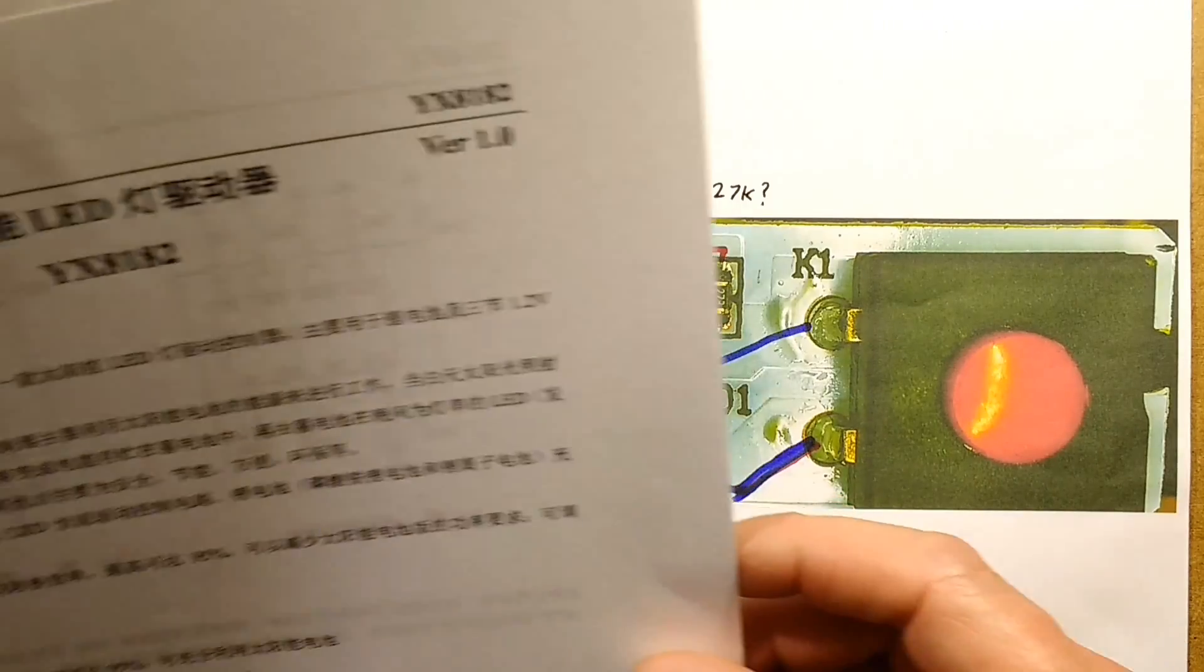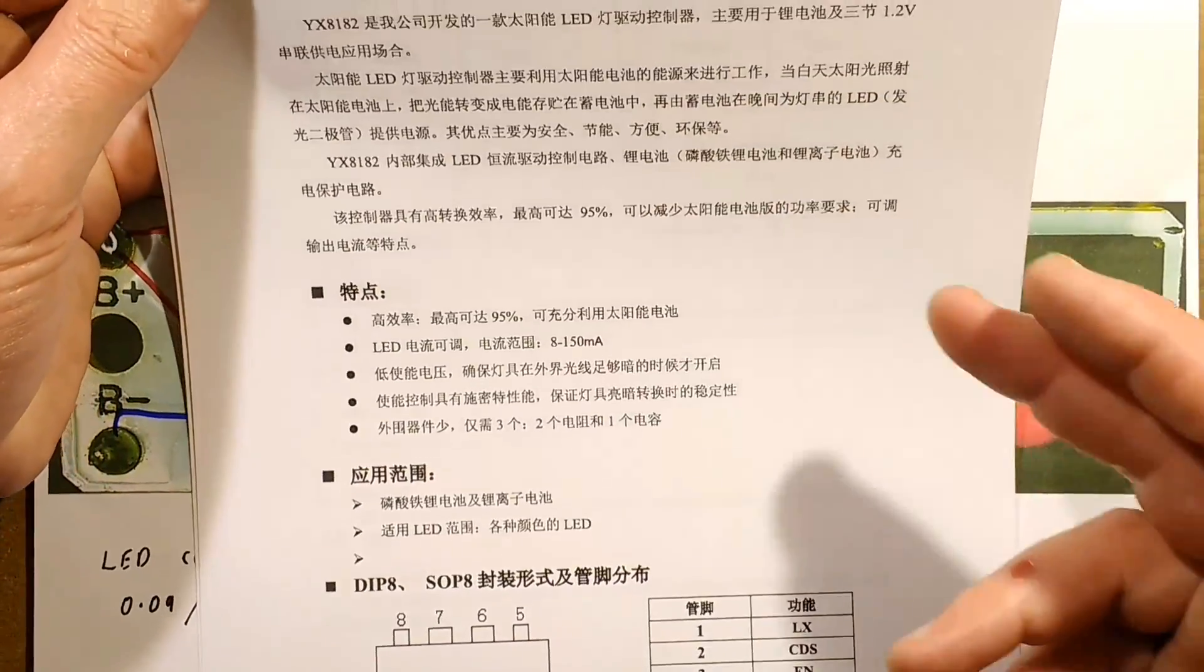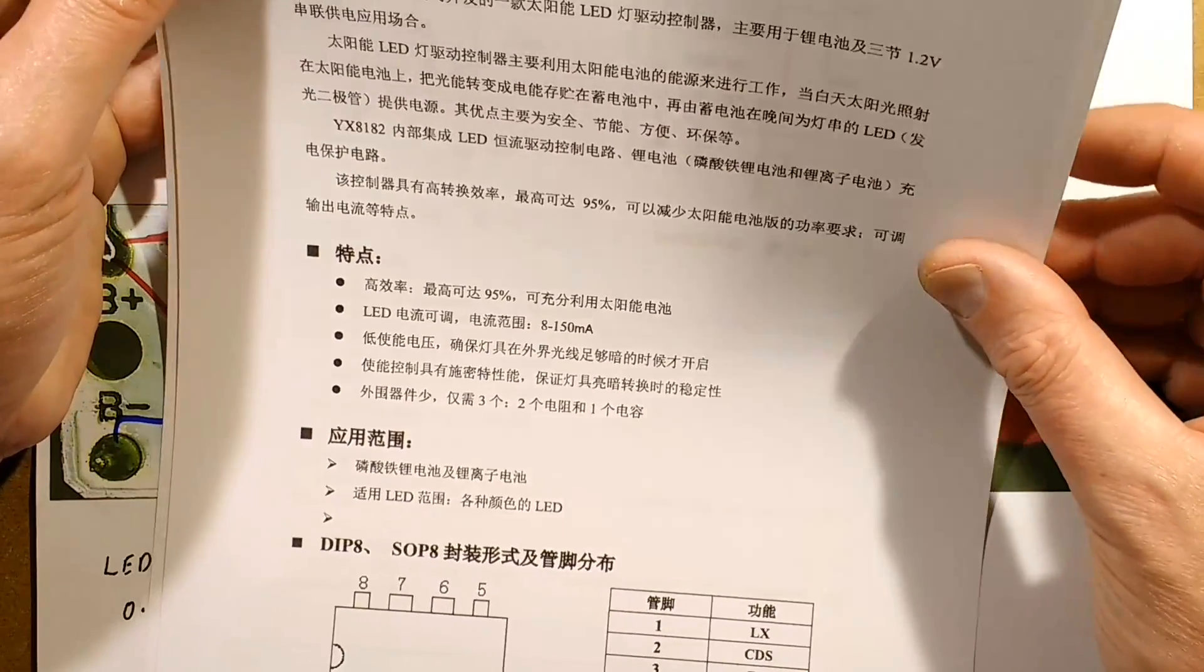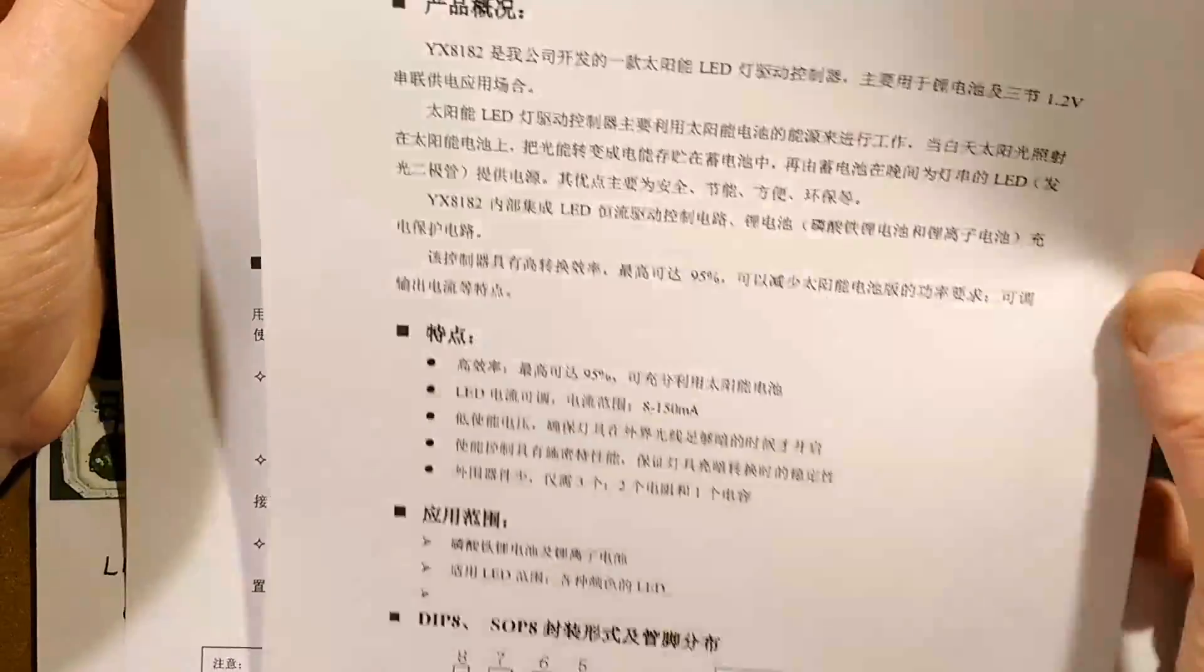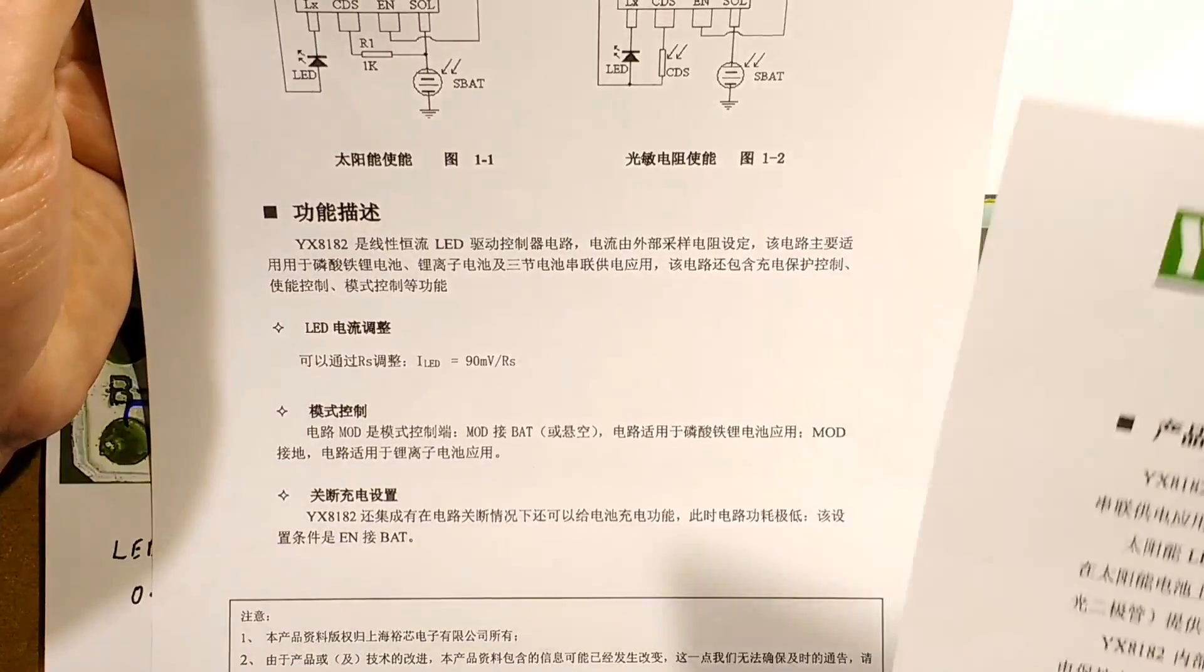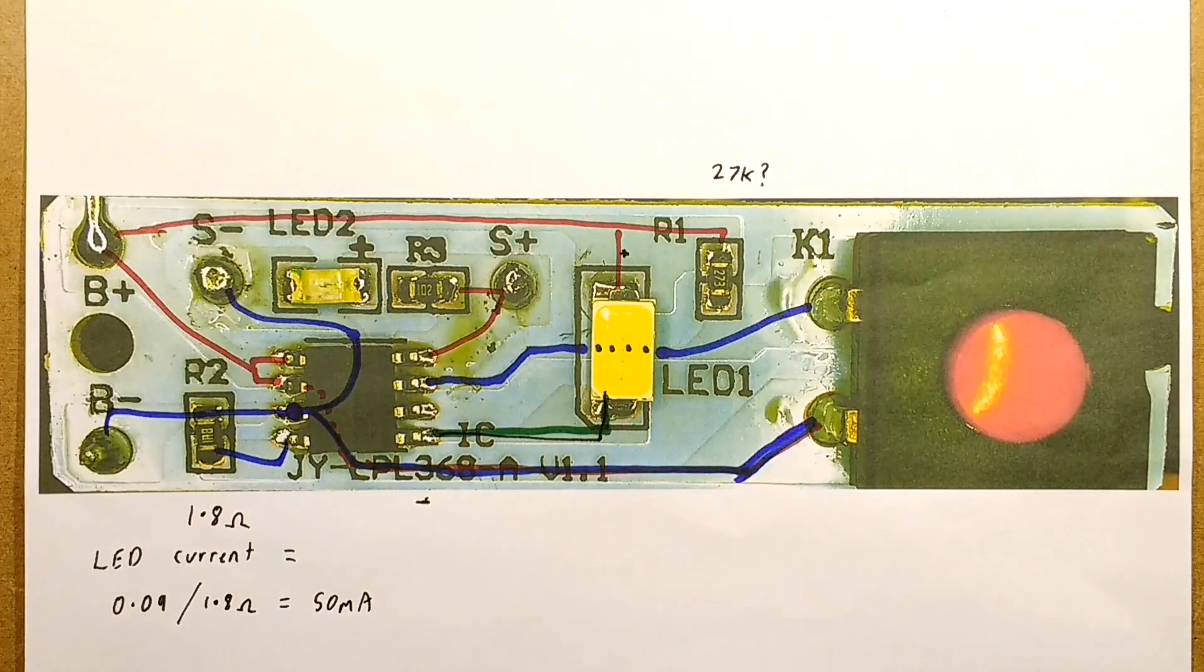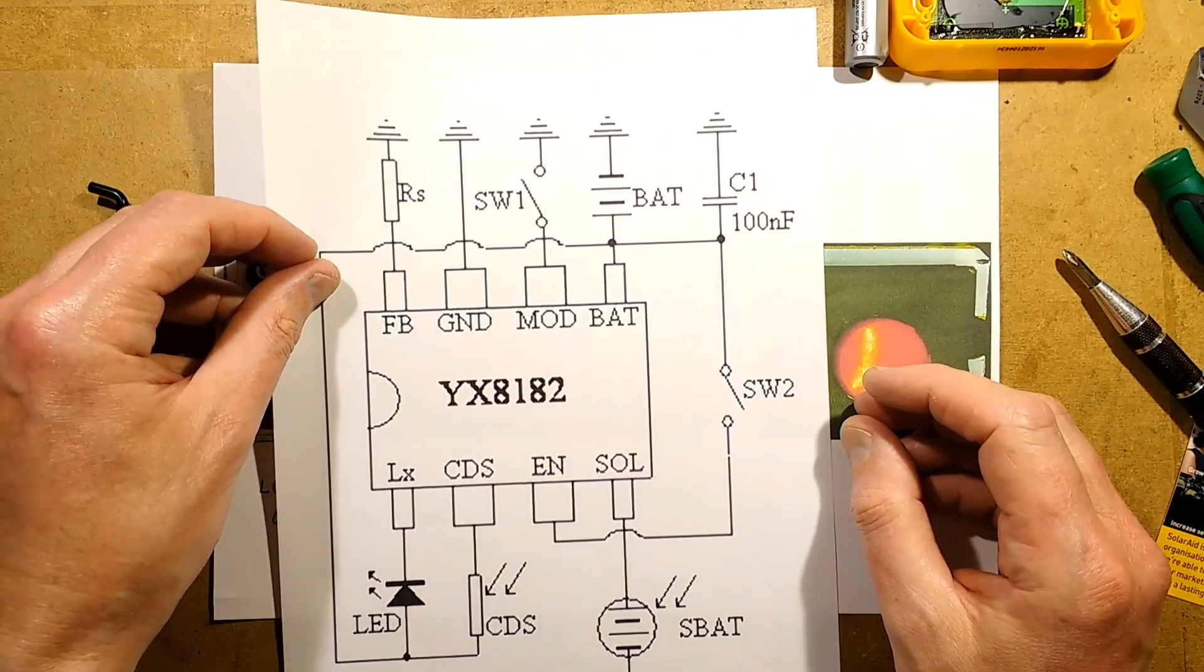I did find the data sheet in Chinese, but that's what we're used to. I did the translation on Google. When you search for this, it offers the option to translate the page and the PDFs. But when it translates them, it does a modest job but doesn't include the diagrams and won't print out. So I had to just make mental notes about things. It gives a couple of typical application notes, and this is more or less following one of them.